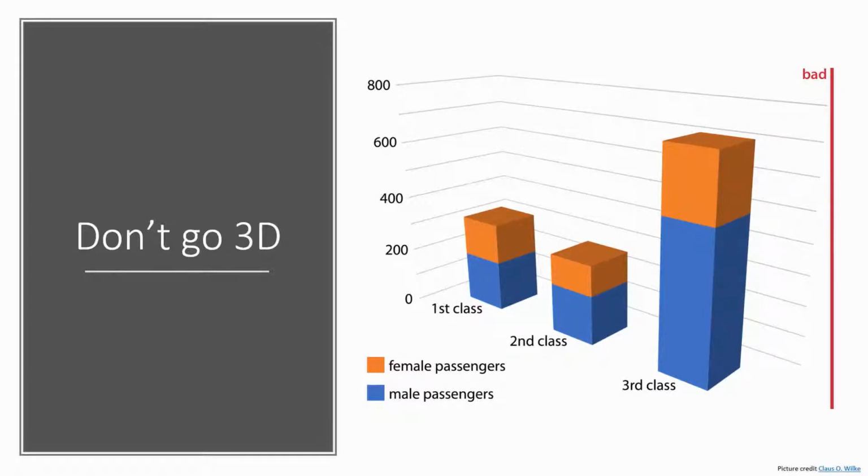For example, if you look at the first bar here, you can quickly tell that the total number of passengers that fly first class is somewhere below 300, right? But the truth is that the number here is about 350. And this is the data distortion. Because of the 3D projection, our brain cannot reproduce the 3D scene, and this is a bad or wrong representation of data. The very same data seen on a 2D plot looks different because of this projection. And this is decorative 3D that we definitely should avoid.